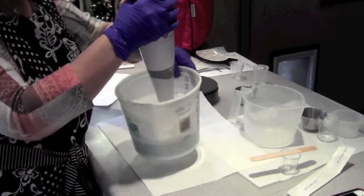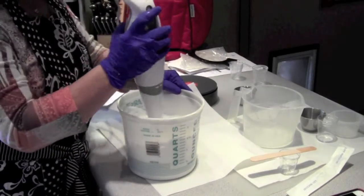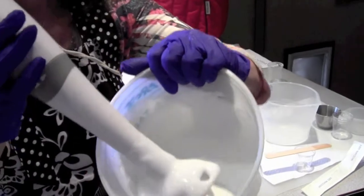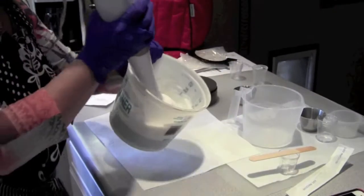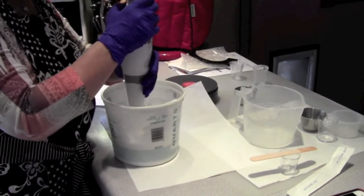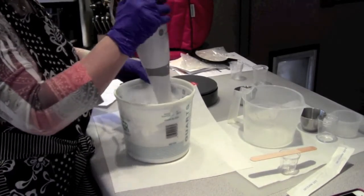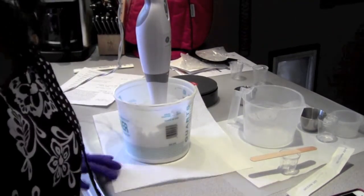It's probably actually got a little more water. If anybody's interested in the recipe, just let me know and I'll be glad to share it with you. It's getting nice and thick. I'm just going to finish doing the mixing and then I'll be back when it's all thickened up so you can take a look.